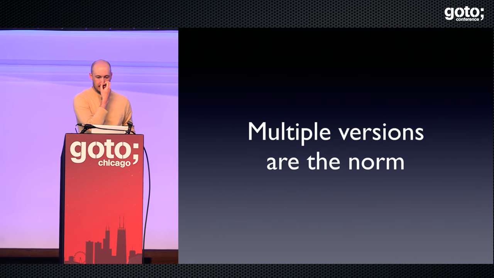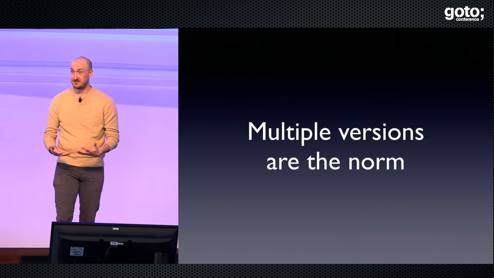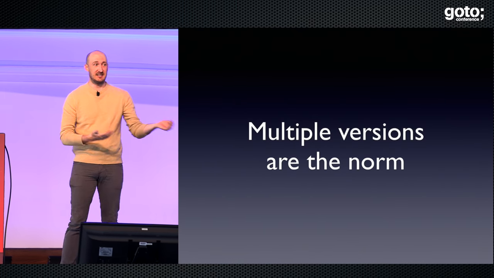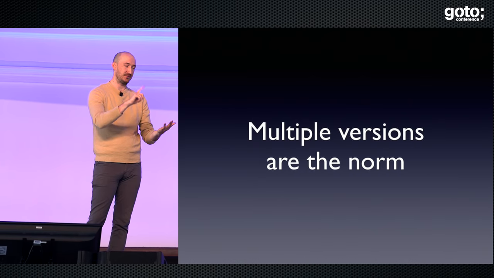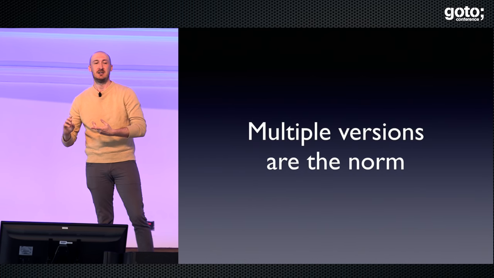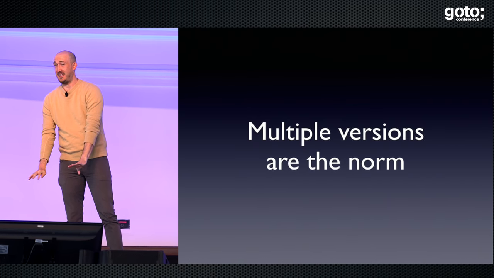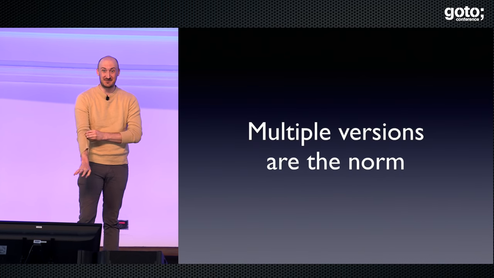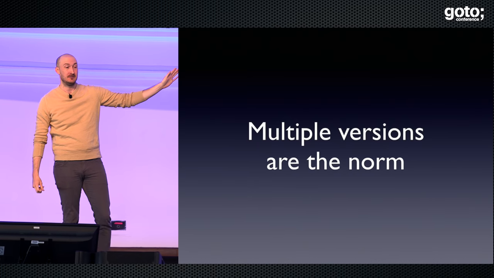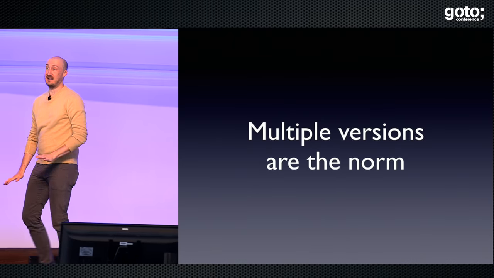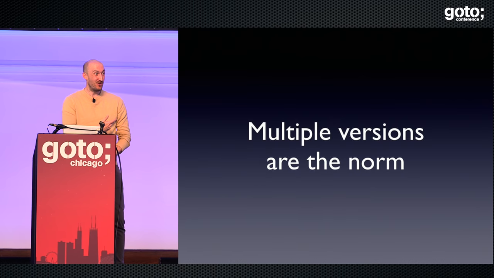Once we start thinking about distributed systems in that way — making trade-offs of local complexity in order to get global simplicity everywhere — we're thinking in a much stronger, more resilient way. This also implies that multiple versions are the norm. I've talked implicitly about migrations, new systems, having to move data between them, and that's true for everything. You're going to have multiple versions of systems, multiple versions of software, multiple versions of the same software out at once, multiple versions of user data in different systems. That is normal. It's freaky the first time you realize there's a whole other set of failure states to worry about, but it's normal and you're not screwing up.